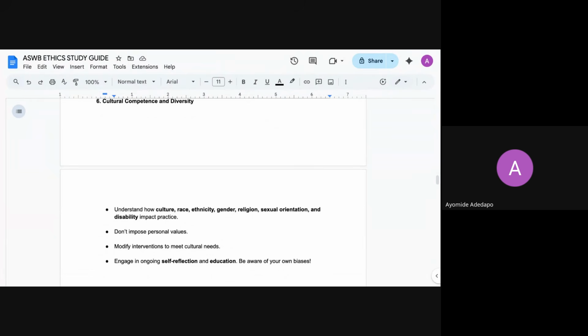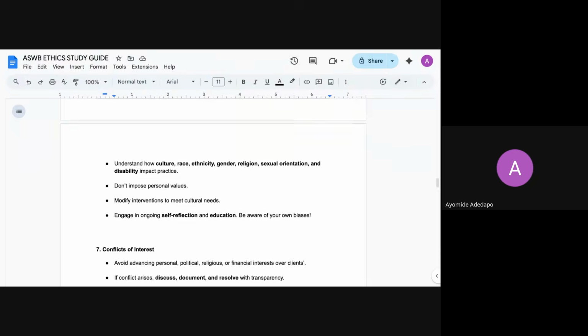Making sure that we don't come into a session with our own judgments, thinking like, oh, well, this person's from here, so this is what it means. Whoa, slow it down, right? Every person is different, even if people may share a similar ethnic identity, it may look different for every person. So you never want to go in there thinking like you know it all, but you want to go in there more so being curious, right? And being able to be honest if you don't understand something, versus speaking in a way where you're trying to act like you're an expert on someone else's life.